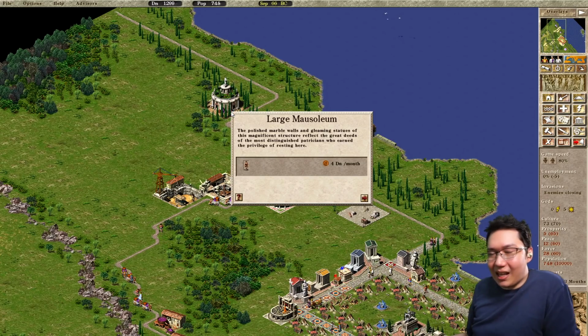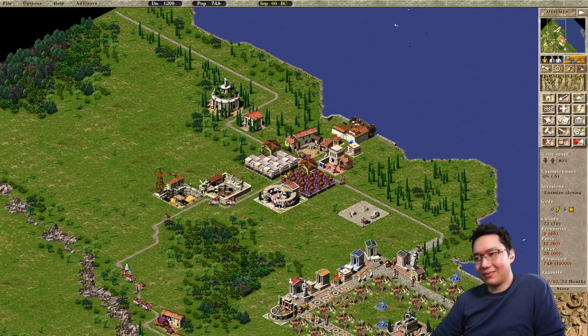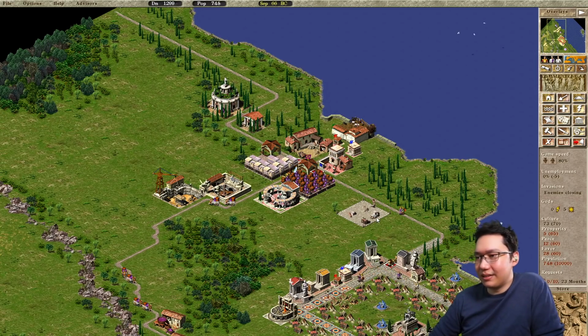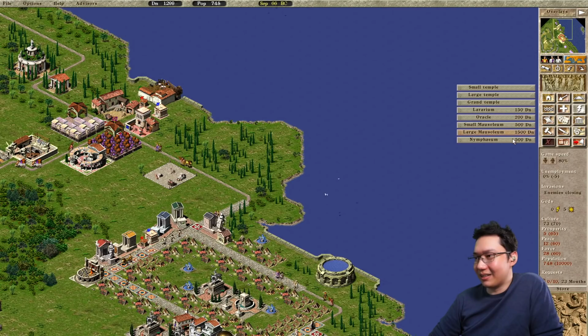So this, Large Mausoleum. The polished marble walls and gleaming statues of this magnificent structure reflect the great deeds of the most distinguished patricians who earned the privilege of resting here. Who does the copywriting? It's actually really good copywriting. It's always very impressive, the writing you guys have done. Right? So here comes this next thing, which I actually don't know what this building does. I don't know what a Nymphaeum does.